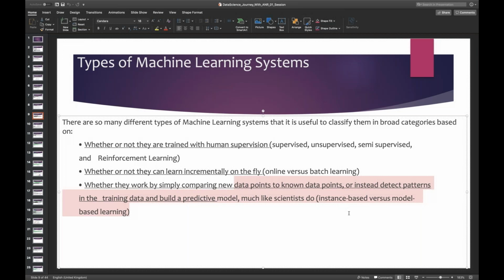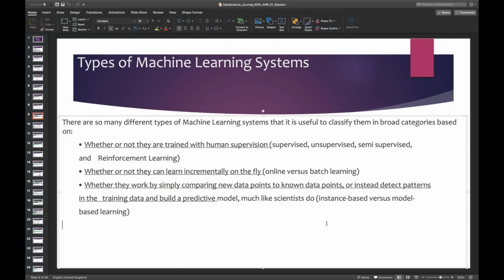How is that improved? One step back, your old data points, your new data points. Your machine learning model is comparing your old data points with the new data points, or it need not struggle much to detect the patterns in the training and get a predictive model out of it. Most of the scientists do that. It's like instance based versus model based learning.